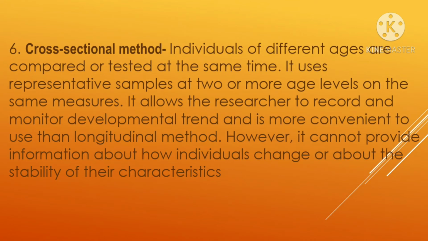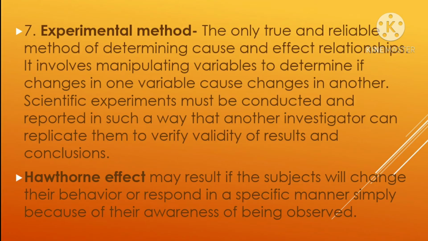So this is to collect data from many subjects at a single point in time. So it means that you collect information in a specific time only. It is not time consuming unlike the longitudinal method. The next is the experimental method, the only true and reliable method of determining cause and effect relationship.